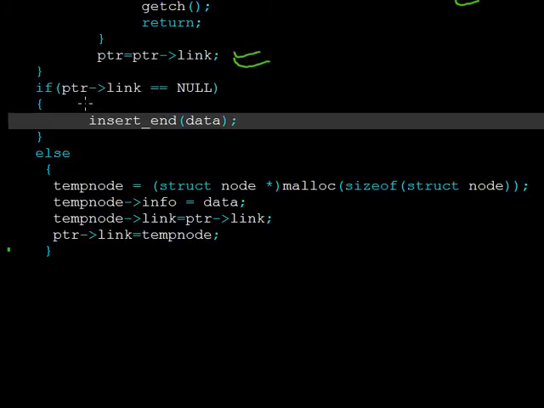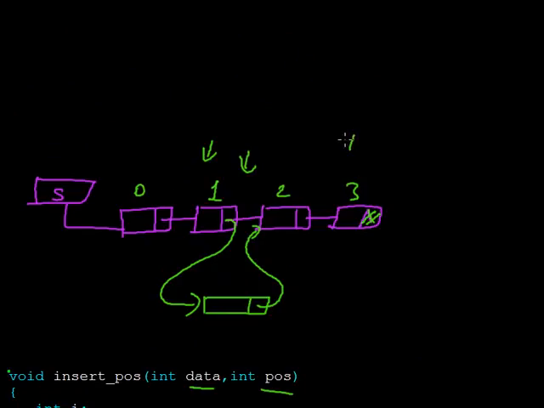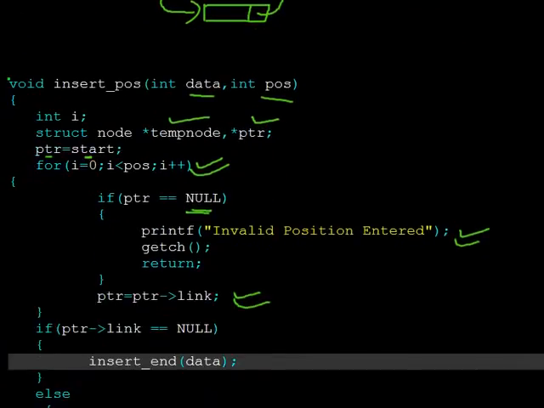Now if ptr's link part is null, meaning the position entered is this 3 and its link part is null, then which function are we simply calling? Insert at end. Our work will be done.